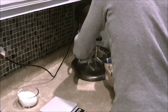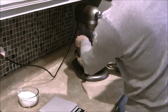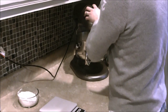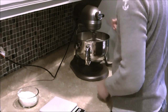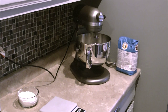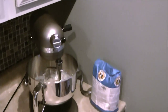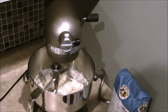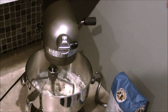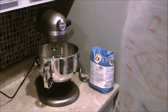I'm going to mix it for just a minute with the paddle. You should probably do it with the hook too to save yourself a step of cleaning, but I think this is easier and does a better job. You only need to do it for about a minute, just enough to get it kind of incorporated — it's going to be like a batter. And then we're going to let it sit for like half an hour. That's the autolyse. That looks pretty well incorporated, so now I'm going to stop the video and the machine and just wait a half an hour.